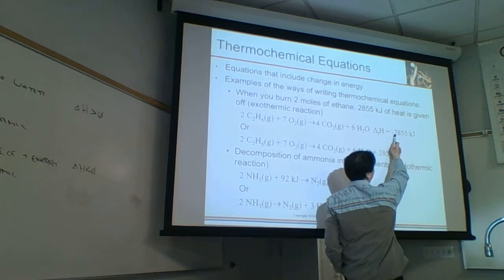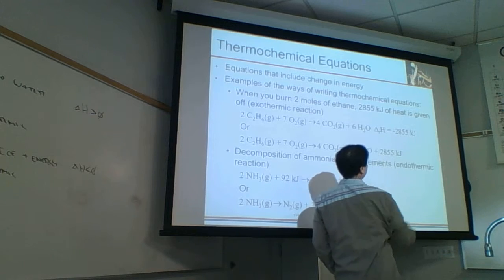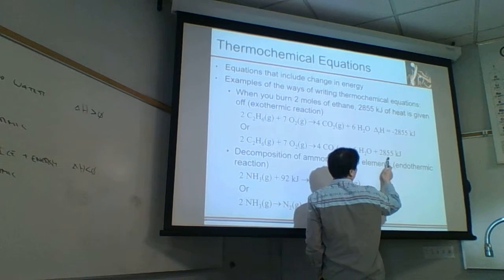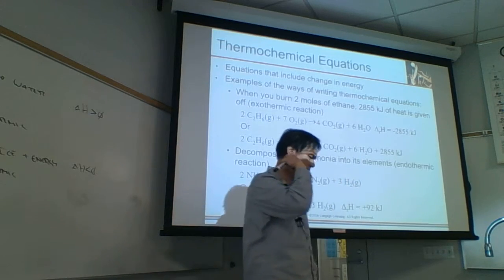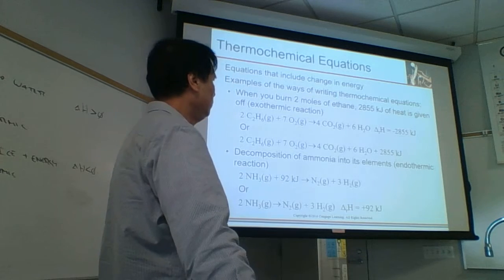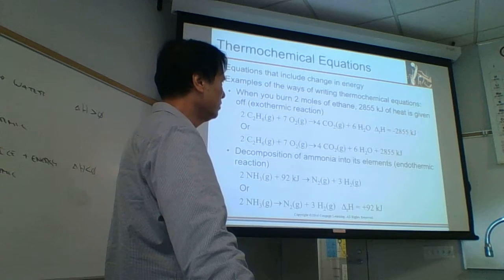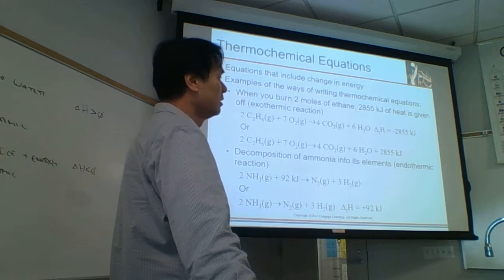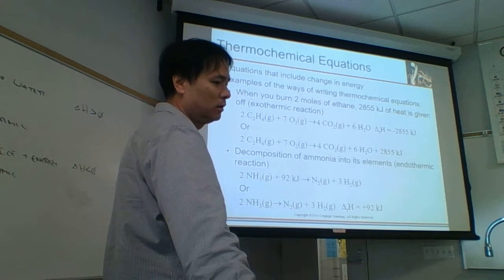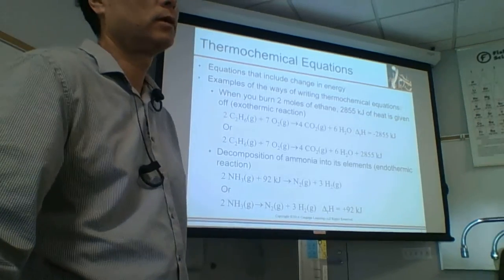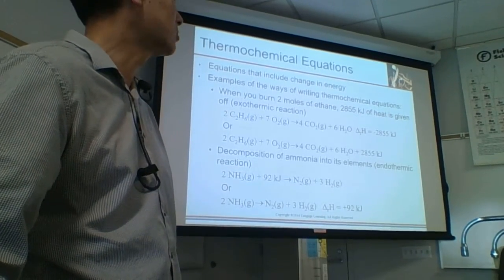It has a negative sign there. So that means heat is released. That negative sign just tells you that heat is a product. There's no such thing as negative energy in this sense. The only thing is you can either lose energy or you can gain energy. It's like money. Is there such thing as a negative $10 bill? No. I mean, you could either gain $10 or lose $10.